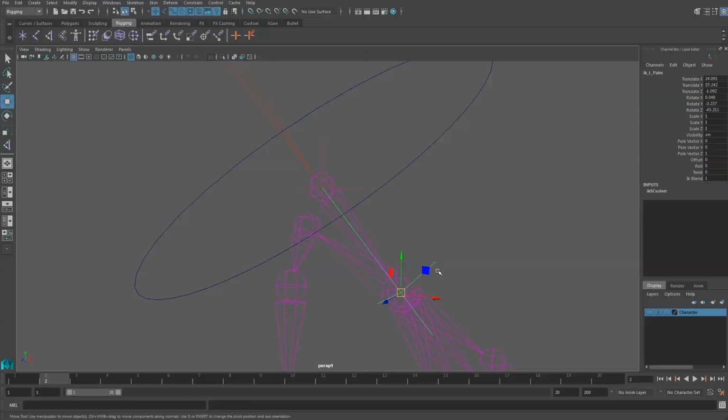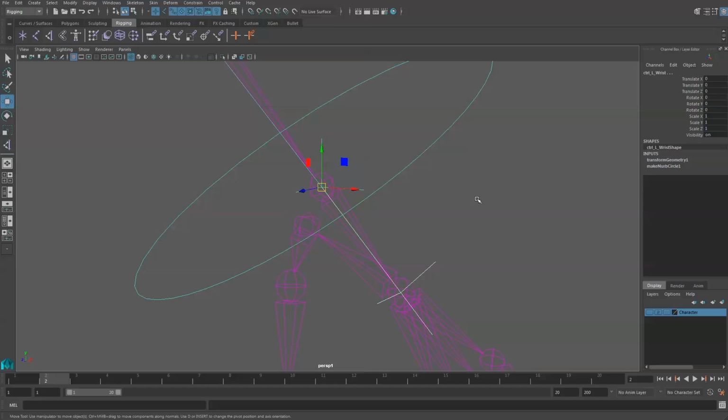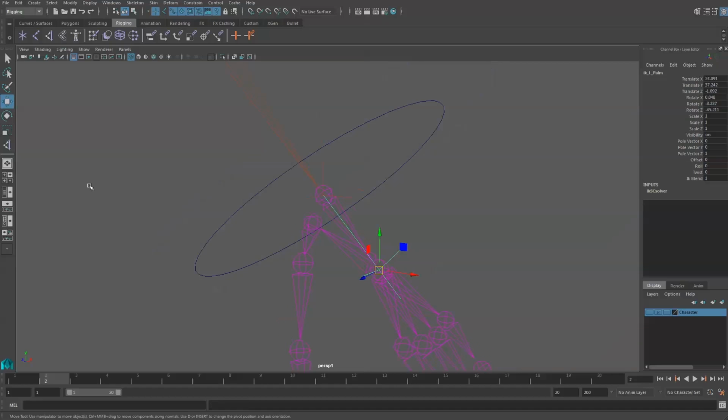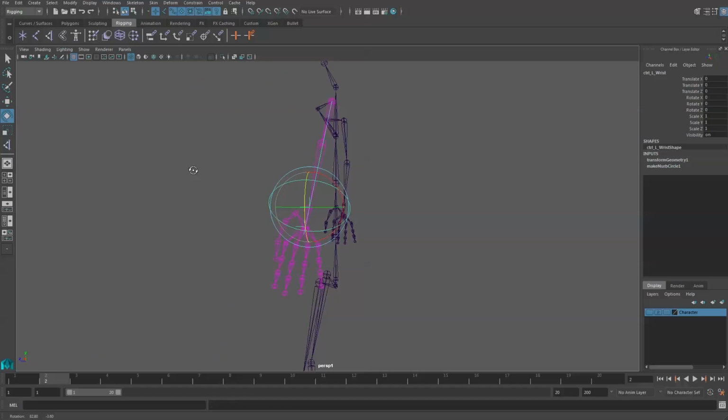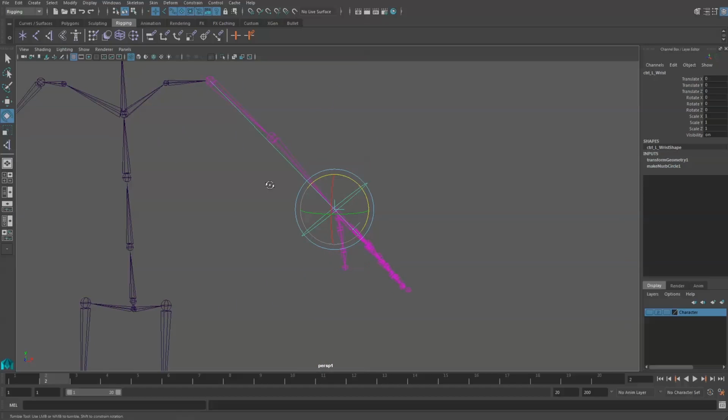I'm also going to take the IK chain for IK palm, hold shift, select the control wrist circle that we just created, and hit P. What this allows me to do is move this control object, and it takes the hand. If I rotate it, it will rotate the hand. But you'll see here we get some goofy action on that elbow, and I gotta fix that as well. So I'm gonna undo my movement, but everything's working so far.